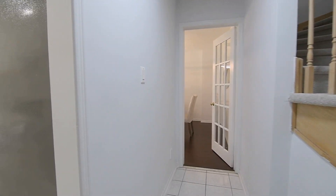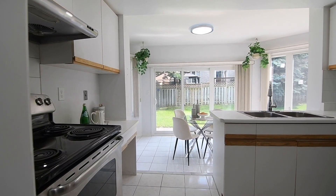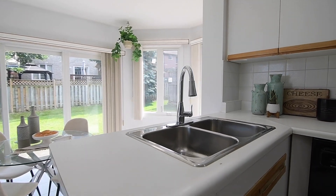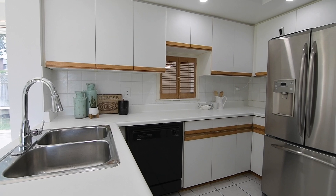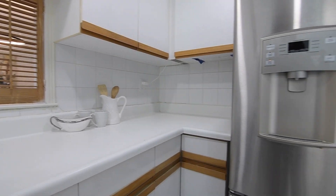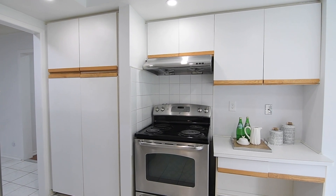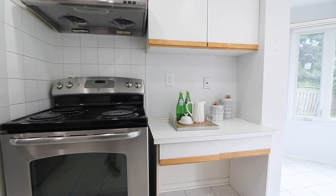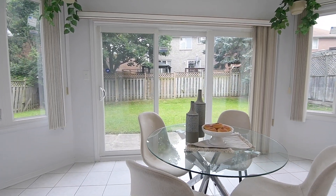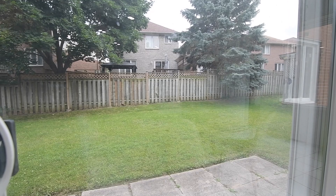Oversized windows along a south-facing turret wall flood natural light into the kitchen and its sunken breakfast area. The kitchen features an efficient layout with a stainless steel sink with peninsula, a wall pass-through with privacy shutters to the dining room, a built-in dishwasher, ceramic backsplashes, a stainless steel French door fridge and oven, as well as great cabinetry storage including a large pantry and a chef's desk. A sliding door walkout from the breakfast area opens to a large backyard with wonderful potential for transformation into a dream outdoor recreational and entertaining space.